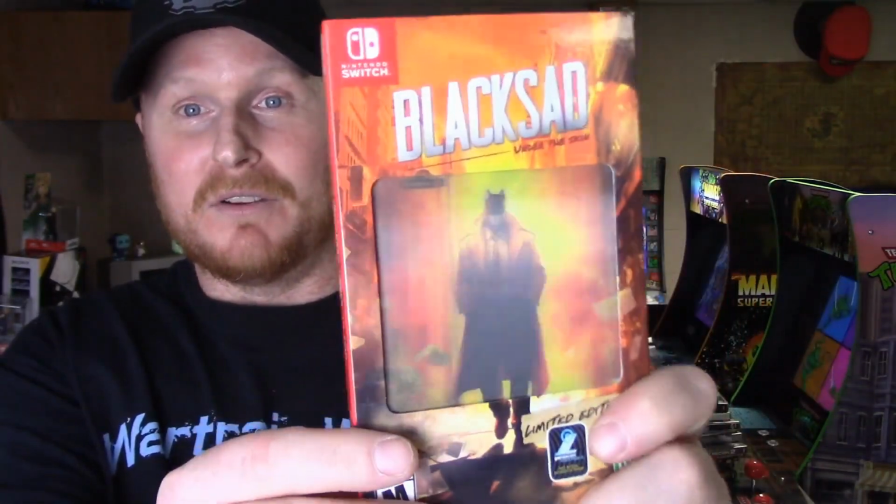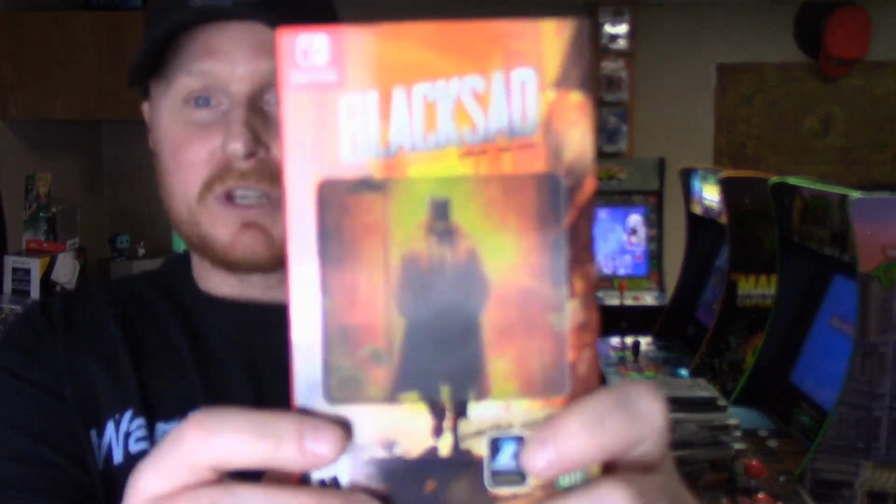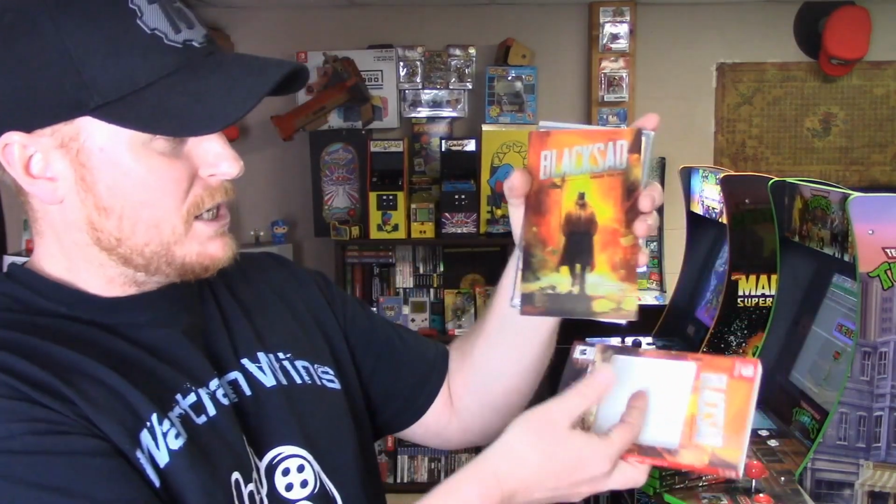It has this hologram kind of thing here, if you can really see that. I don't know if it really shows up too good on camera, but it's basically just a sleeve that pulls out. And there's the hologram, and there's a little card pack in here. Let's see, it looks like there's, I believe, 4 of them in here. They look like they're real thick, and I think they show a couple of the characters or something. But it's definitely cool, and then there you got the game. So pretty awesome, guys. Definitely excited to add this to the collection.